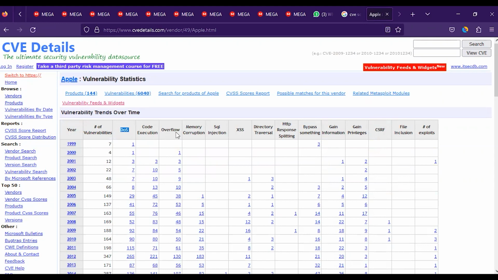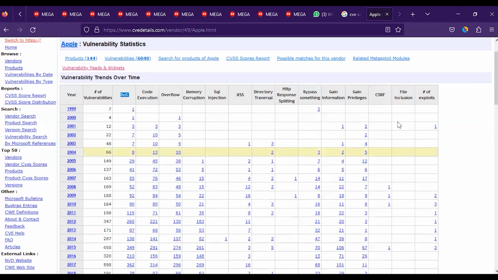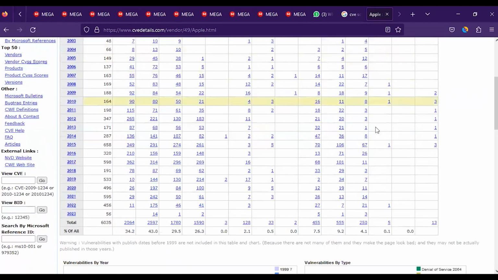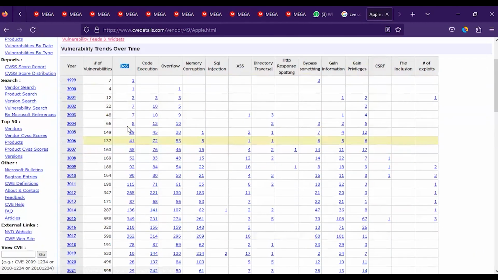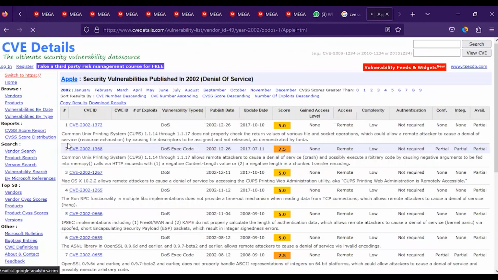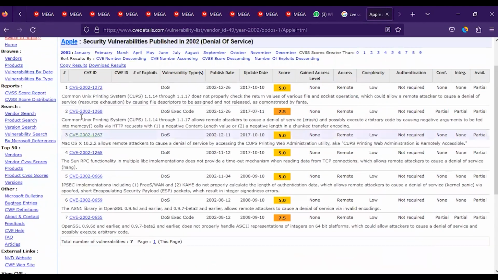DoS attack, code execution, overflow, memory corruption, SQL, directory traversal, HTTP response splitting, authentication bypass, gaining information, CSRF, file inclusion. See, these are the vulnerability types. See here the vulnerable CVEs and their reference numbers.